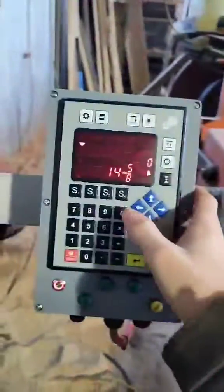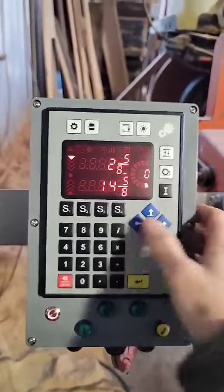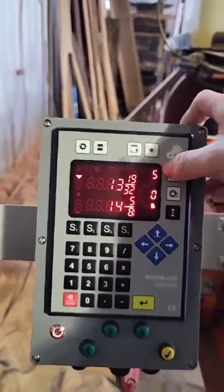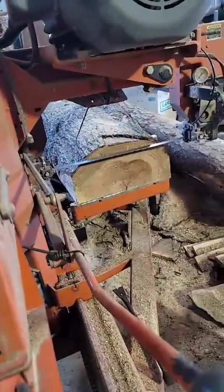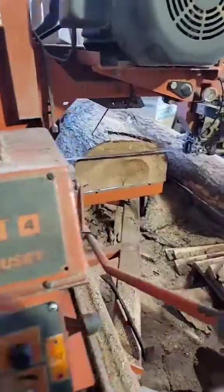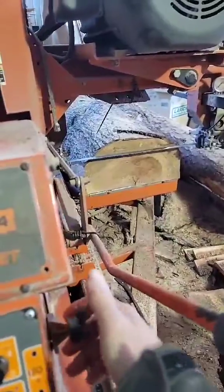In this case we have to divide these slabs in two to five-eighths, so I press the divide button and press two five-eighths, then enter. The top right corner tells me how many slabs I will get from this height. If I'm okay with it, I press the yellow button and it takes me straight there, accounting for curve all the way down to the bed frame, and I'm ready to make my cut.